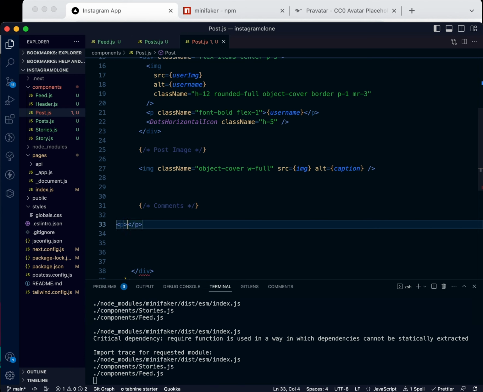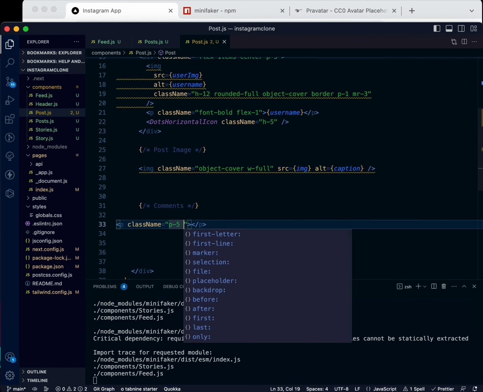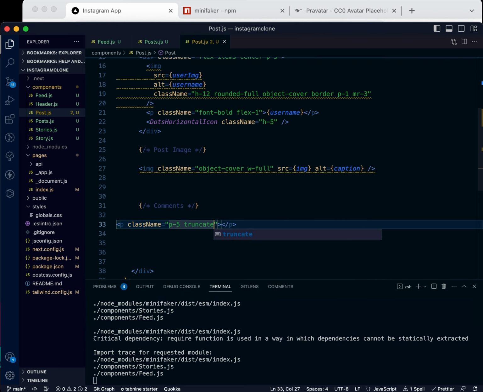I just like creating a lot of space in my code. Class name p5. We say truncate so that it only stays in one line. So in case the username and the caption is too long, everything will just still be in one line. This way we're going to put the caption.